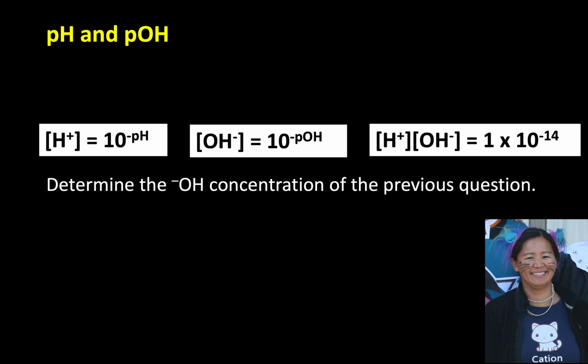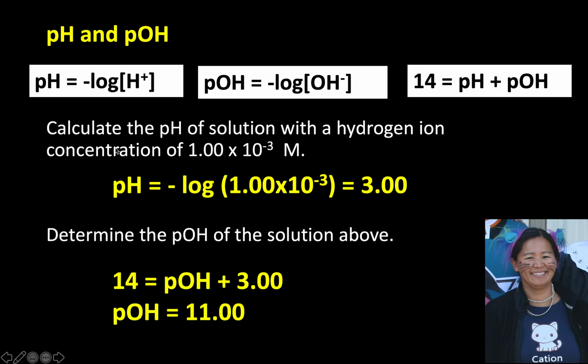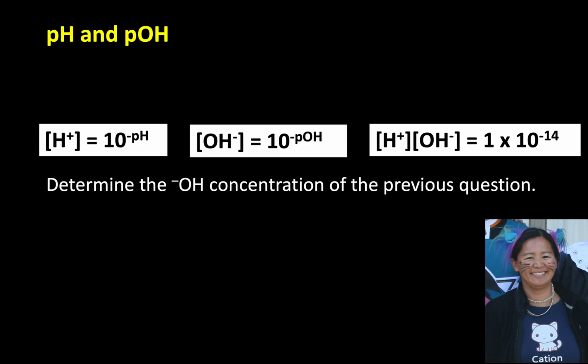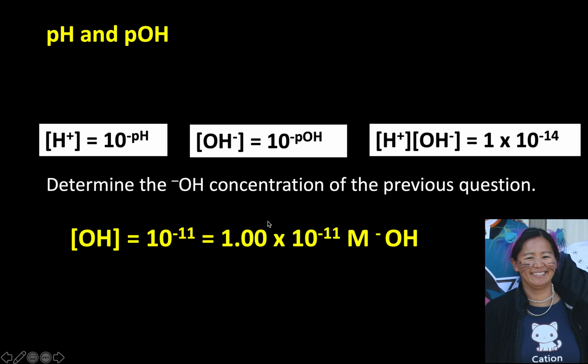All right, the backwards of a log function is this. The log functions we're using here, by the way, are log base 10. So you just take 10 to the negative pH, and that gives you the hydrogen ion concentration again. If we want to find the hydroxide concentration from earlier, we're going to use this middle formula. You plug in the pOH right there, and you get 1 × 10⁻¹¹ molar hydroxide concentration. Really small amount, negligible, you could say. You can't really measure that, it's so low.